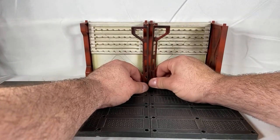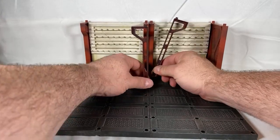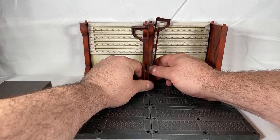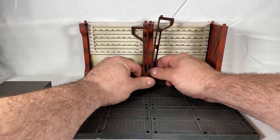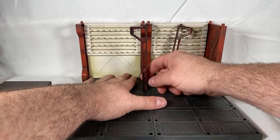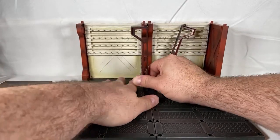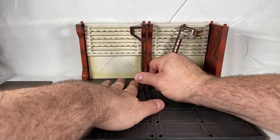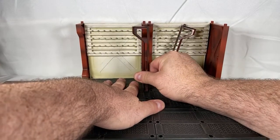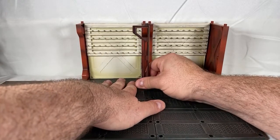Oh, boy. Oh, dear. Oh, have mercy. Oh, thank God. Come on, chant with me. Chant with me so I get it out without snapping anything. Oh, please. Oh, have mercy. Oh, crap. This one's really in there. Oh, God. I'm not paying attention.